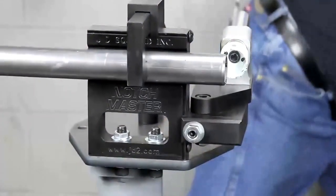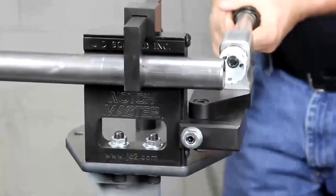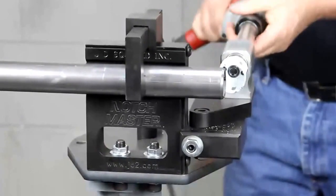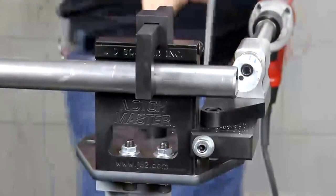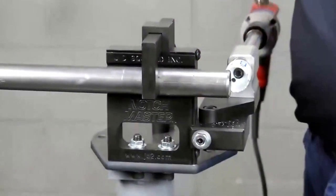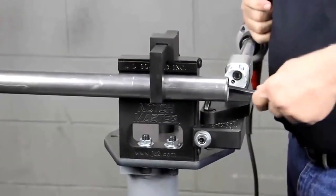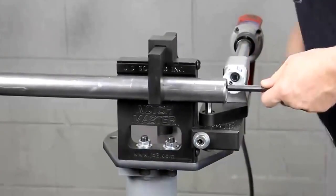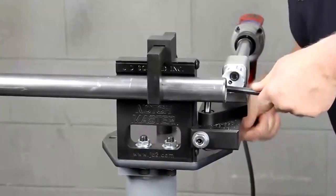What we're going to do is take our drill — doesn't take much of a drill. That's got to go the right direction though. All of our shafts have flats machined into them already, so that the drill chuck will grip pretty good. We're going to adjust it to zero. We have a scale back here — zero to 50 degrees. Just put your Allen wrench right here. If you get any chips in there, don't worry about it, just blow them out. Set it on zero degrees and tighten it down.